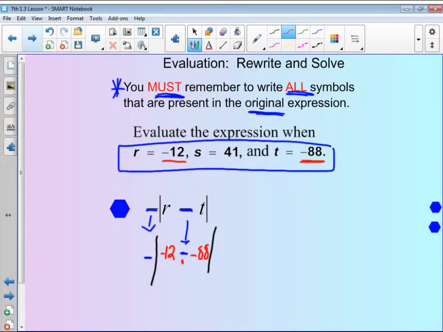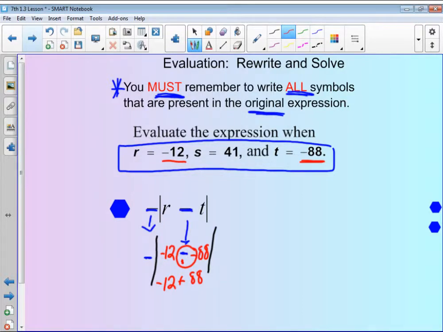Now I'm going to go through and simplify. When I simplify, I see a double negative right here, which becomes plus. And I still have a -12 here. Now I'm going to think of that as its own problem, and then I'll deal with the absolute value bars. Those absolute value bars are telling you to solve everything inside until you get down to a single answer, and then work off of absolutely how far that number is from 0.